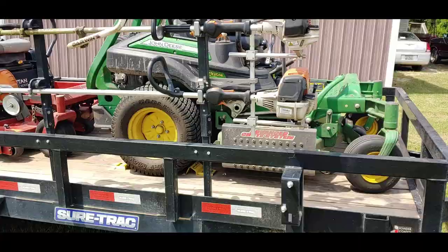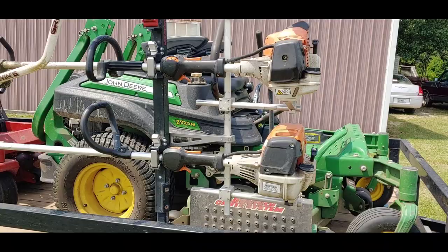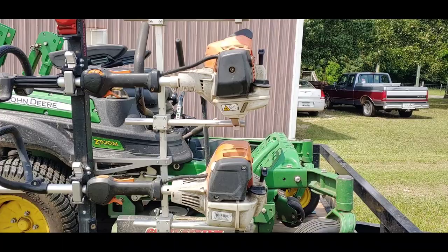Y'all, so real quick, you can see got my two 94Rs here, and I've only done this with one, so I'm gonna see how it works. But I know that I've had an issue with it, and I know Carl from Happy's family, Carl and Rachel, shout out there, have had an issue with the 94R not wanting to idle. Like it'll idle for a short time and then shut off.